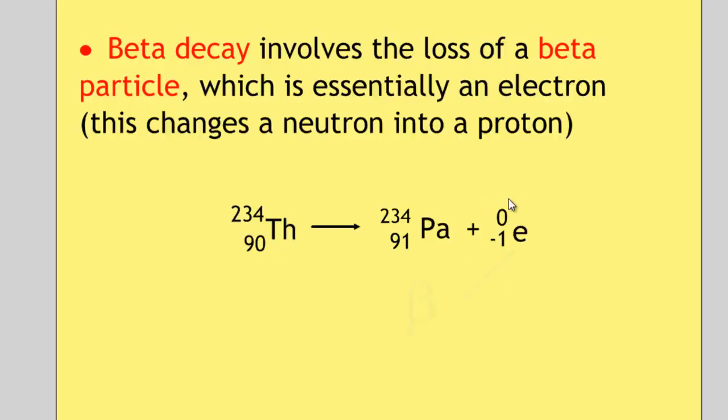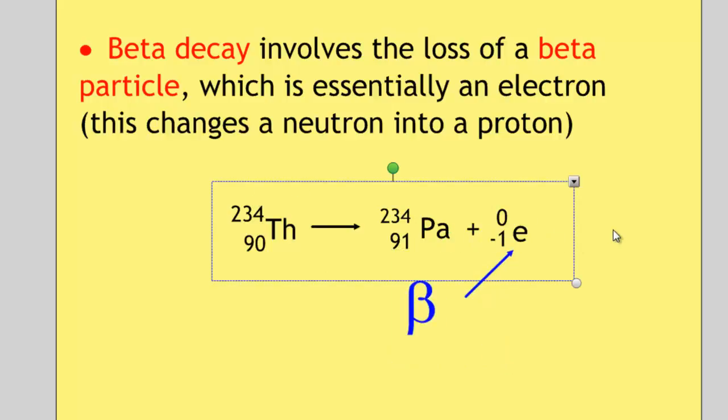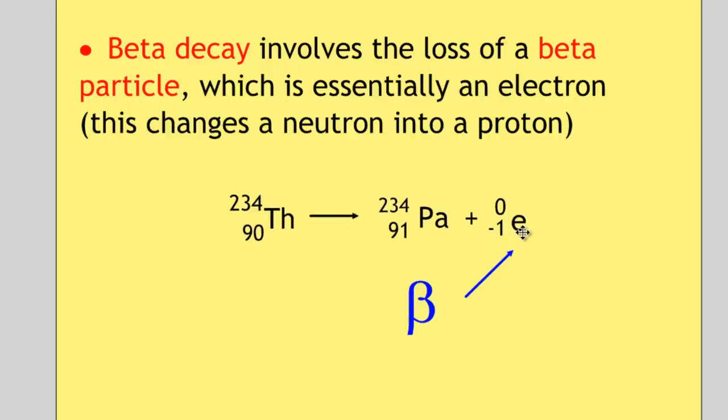Electrons essentially don't have any mass. I mean, of course, they do have mass, but it's so minimal that it doesn't really matter. And so 234 plus 0 gives us 234. Okay, so this guy over here, the electron, that is the beta particle. And again, just like we talked about with the alpha particle, you could really sub in that beta particle there and put that in the place of it. So just be prepared in case you happen to see that.